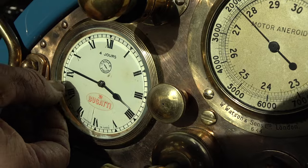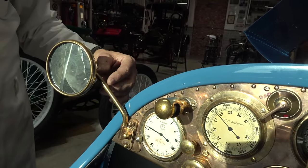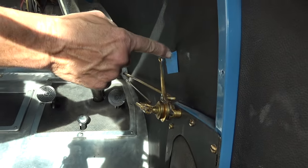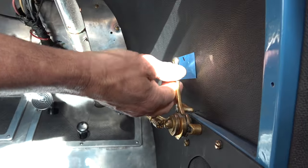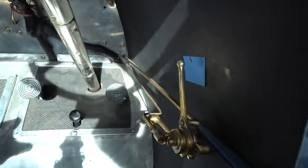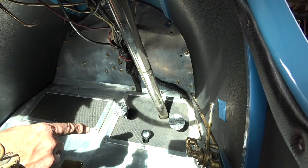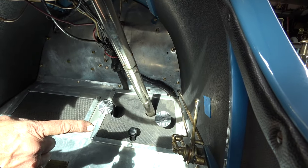This is the Bugatti clock — it's accurate and winds by simply winding it up. That's the dash light. There's also a mirror — the mirror doesn't really belong on a 1913 car, but I drive this all the time so I need one. The linkage here is the timing lever. I've put a piece of tape so I know where I like it normally — at that spot it never pings and I have good low RPM response. For the pedals: almost all early European race cars had the gas pedal in the center, and it's the same on this one — the smooth round pedal is the gas, and the other two are clutch and brake.